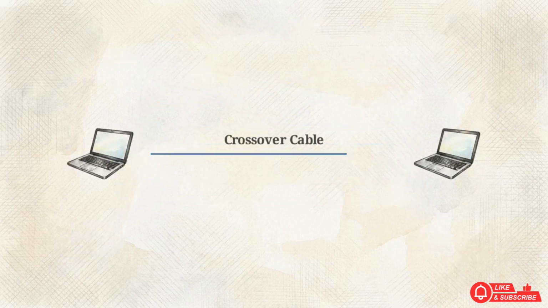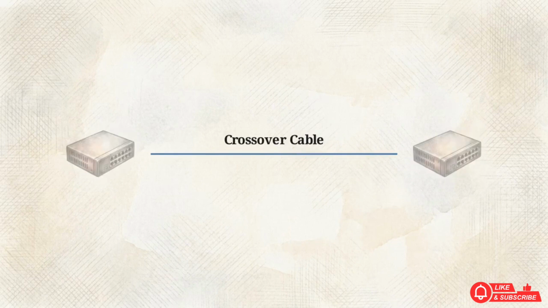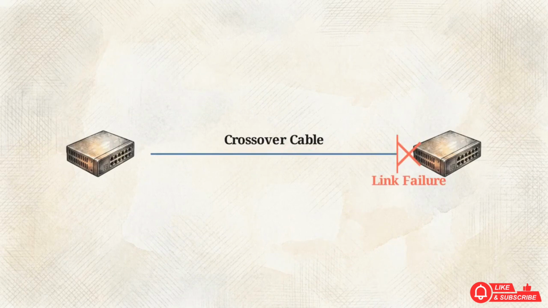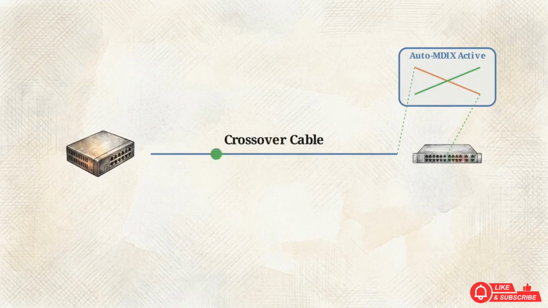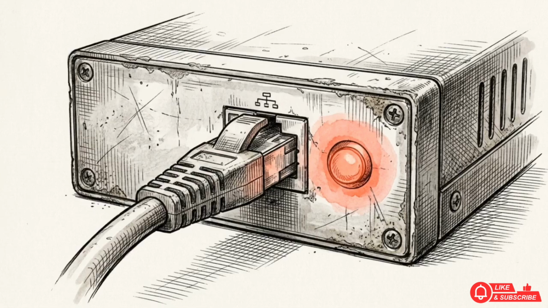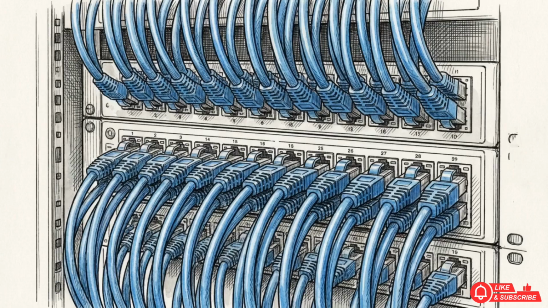Crossover cables are useful if you want to connect 2 computers directly to each other without a router, but if you try to use one to link up standard legacy switches, the connection will fail. Most modern switches feature something called AutoMDIX, a software protocol that detects this wiring mistake and silently corrects the pinout for you. Older hardware lacks that feature. Mixing termination standards creates a hard physical barrier that legacy switches cannot bypass. Sticking to a single uniform wiring standard is the only way to guarantee a functional network layer across all your equipment.